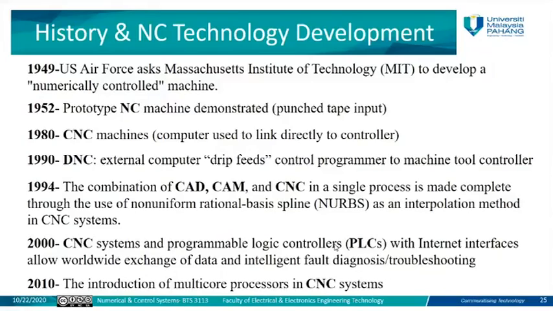All these processors are improved in terms of the speed of processing the data, in terms of the capacity, in terms of the number of cores. So after they got this evolution in the industry of computers or microprocessors, they started to use this technology in the CNC systems. So instead of using a very old computer with the CNC, they started to use multi-core processors in the CNC. So it became faster, more accurate, more reliable, and so on.